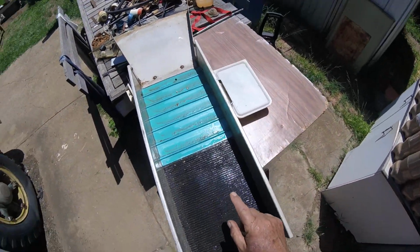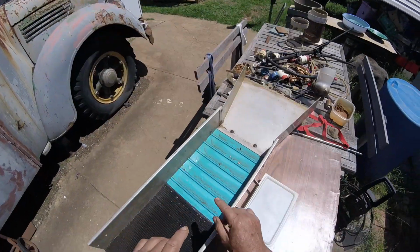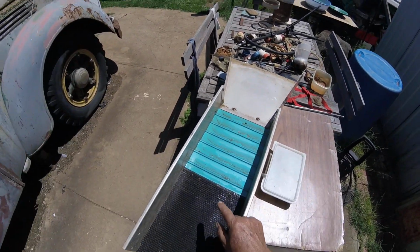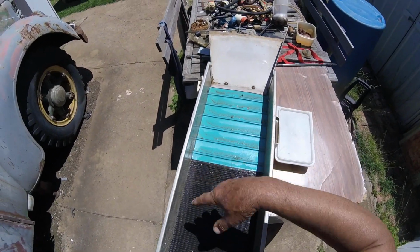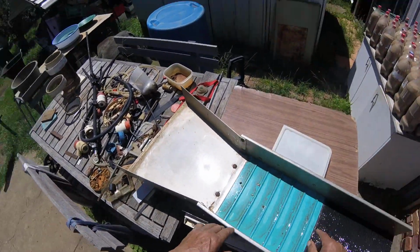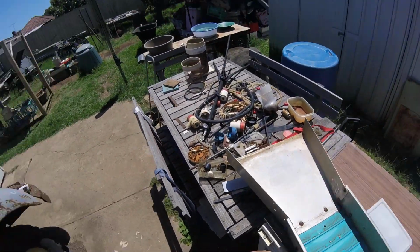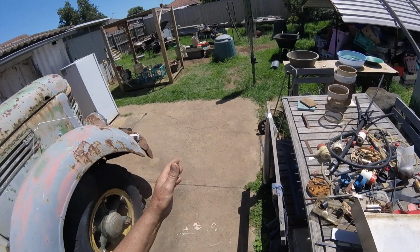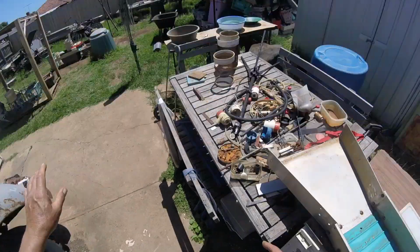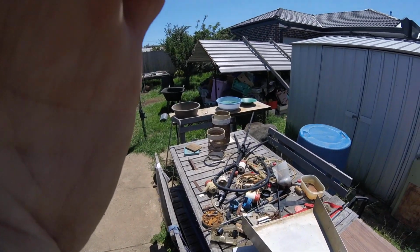So that's telling me I need to lower the angle. That's way too steep for this blue mat. What I'm going to do, I'm going to slap some water there. I'm going to wash this. This is my cleanup from the creek now. I'm going to pan it, and I'll be back with something. I don't know. I'm not going to show what I'm doing. I've already done it. I might show, I'll run it all again, all them tailings, and then just show what happened with the lesser angle. But for now, over.